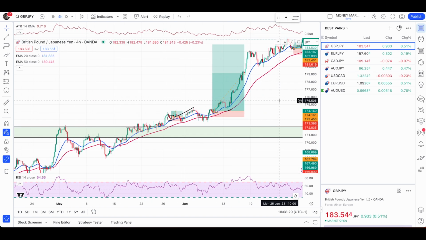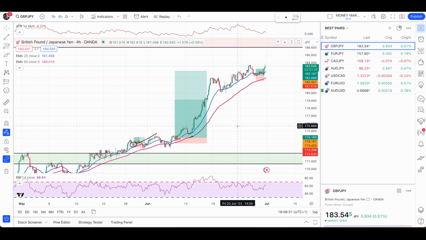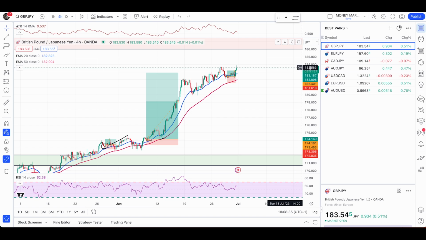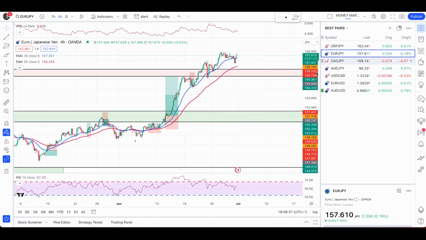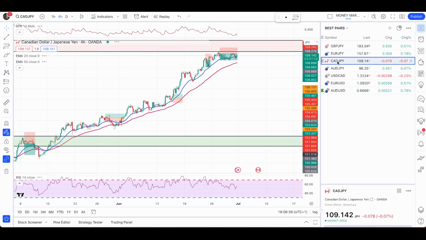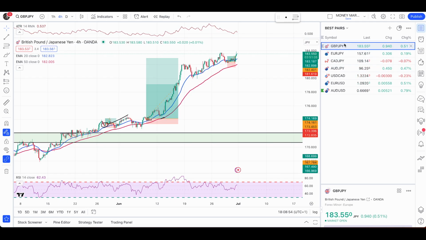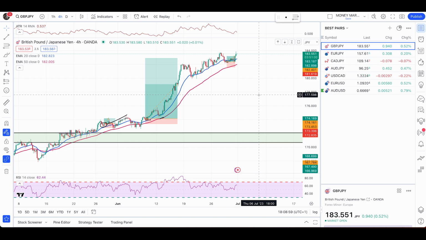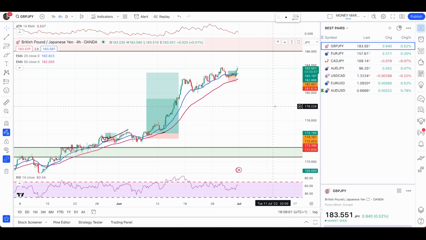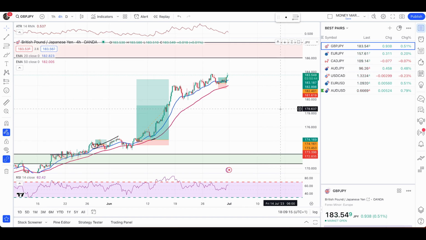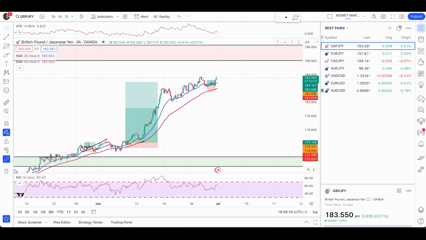Especially something like this. And if you have seen, the JPY pairs are trending really nicely, whichever you want to look at. If you want to look at Euro Japanese yen, I'm also managing this trade. Canada Japanese yen is pushing up nicely in a trend. AUD JPY is running nicely in a trend. So when I see these sorts of trends, I always take advantage of the trending market to enter my trade and get as much profit as possible by managing my trade. That is how you make money in the financial market, not just by gambling blindly. So a good take profit has been hit with this trade, and that is how you enter.